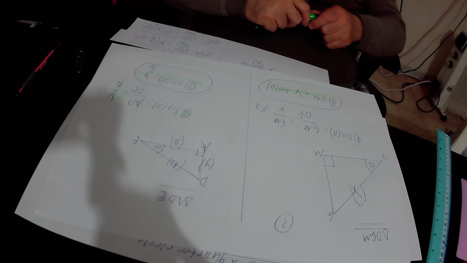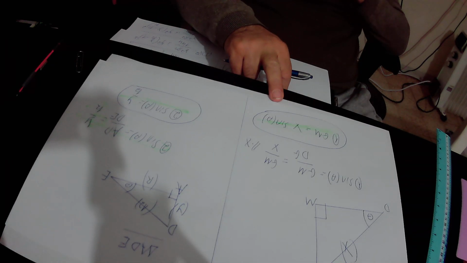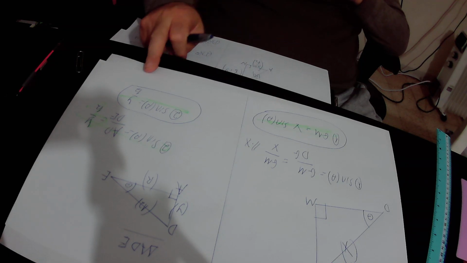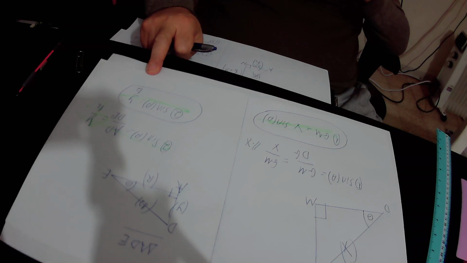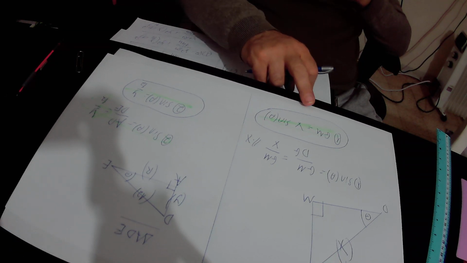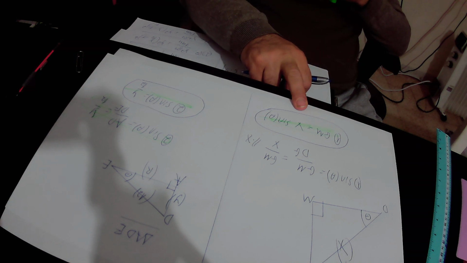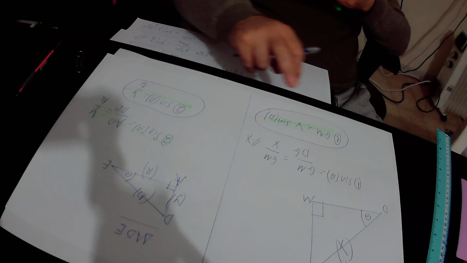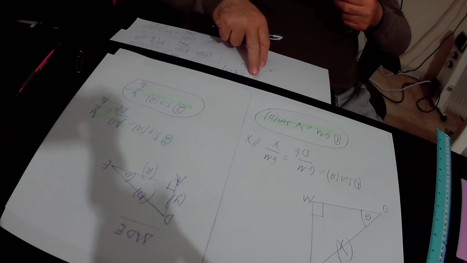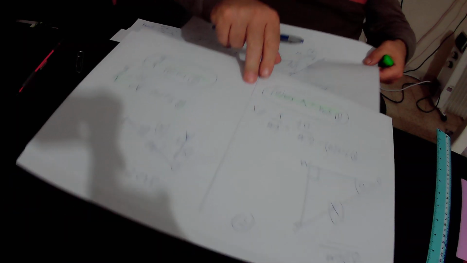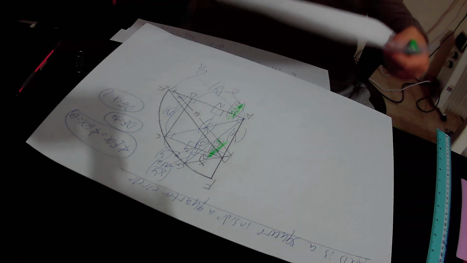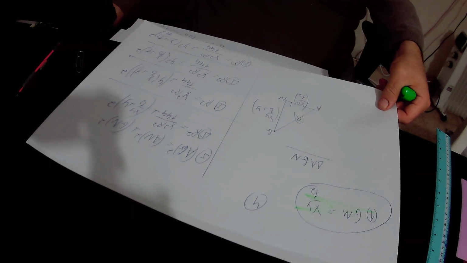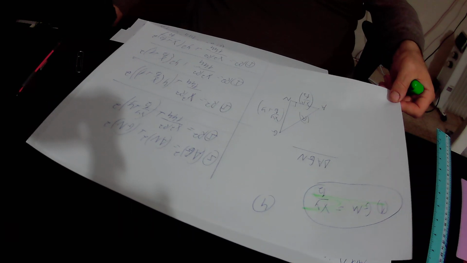So we can substitute sinus theta in equation 1 by y over 12 from equation 2. We did it, and we found out that GM equals to x, and sinus theta is y over 12. So in total, GM equals to x times y over 12. We found out that GM equals to x times y over 12.